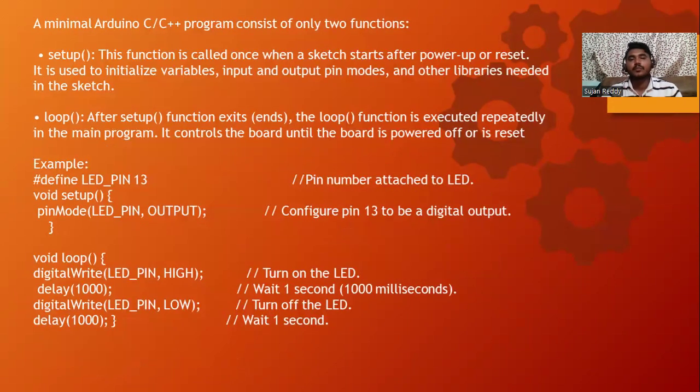This is the example code which you are going to use to execute the Arduino experiments. First we define the LED pin. In the setup, the user gives whatever setup he needs, and then there is one loop, where digital write sets the pin high or low. High is when the LED is turned on, and low is when it is turned off, and the delay of 1 second is mentioned as a thousand.